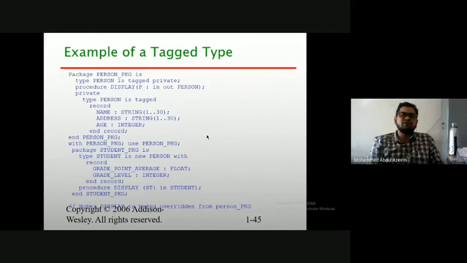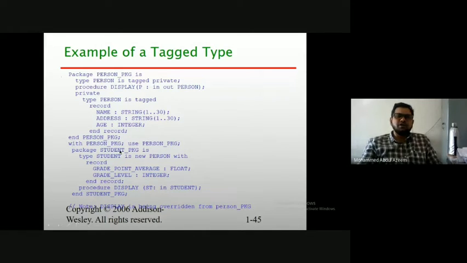So we are defining a record here for person. You can see here type person. This particular syntax is very much similar to Pascal, right? In Pascal also you define records in the same fashion. Of course, when you come to C or C++, you do it with the help of structures, right? So it is very similar to a structure kind of ADT. Then you end the record, then you end the person package here, right?